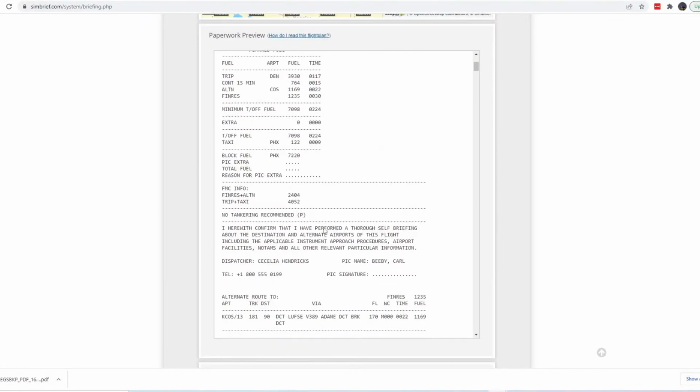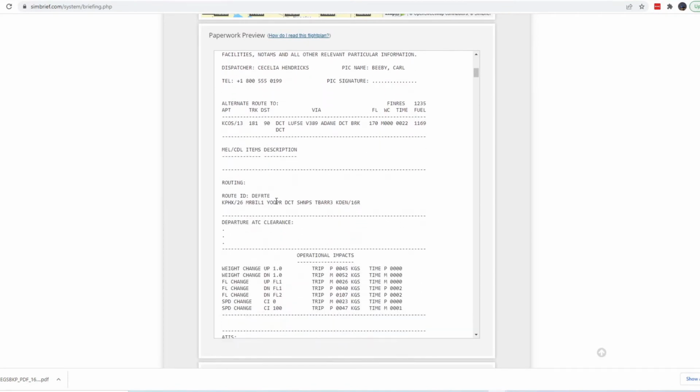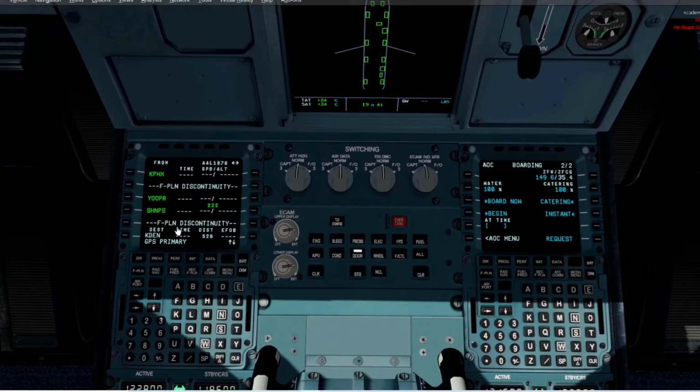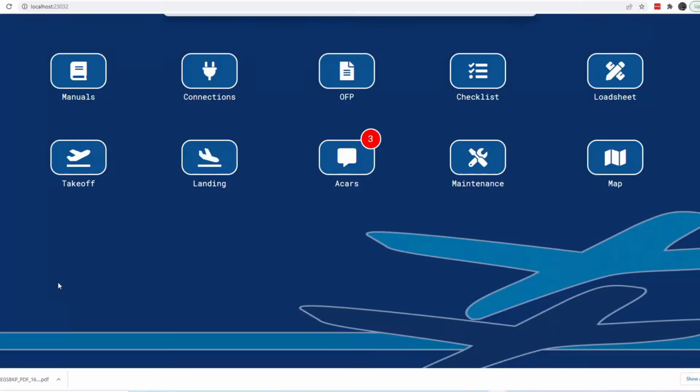Let's just go and grab the route summary. Yeah, let's call this UPA, a MERBAL SID, UPA, and then SNAPS, probably. And then we'll discuss the STAR once we get there. The flight time today, I don't think I mentioned that, but obviously fairly short, 1 hour, 17 minutes. I want to be departing from the most southerly runway. Just one moment while I grab the airport chart.